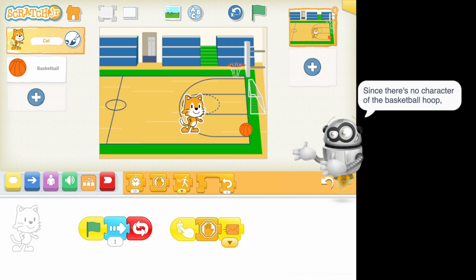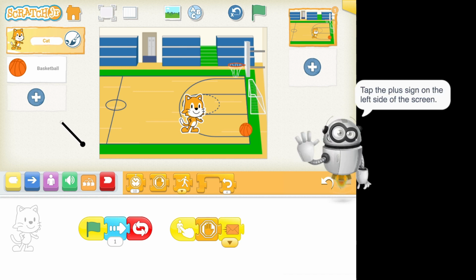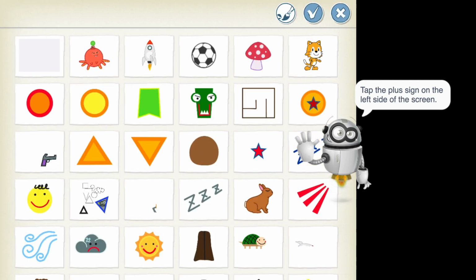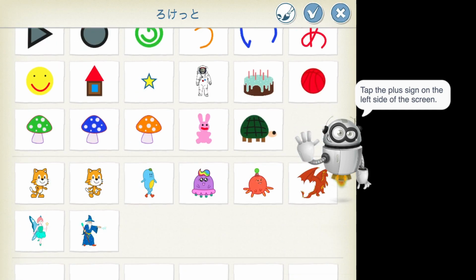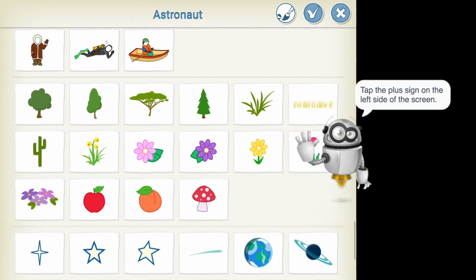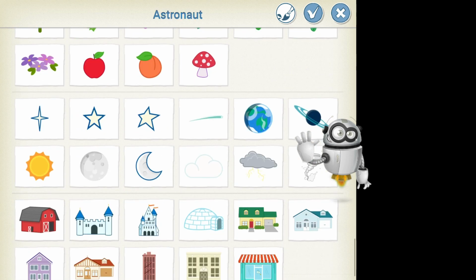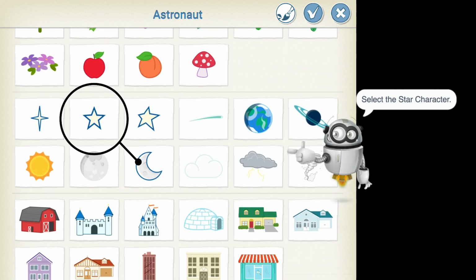Since there's no character of the basketball hoop, let's add a star character for judging the shot. Tap the plus sign on the left side of the screen. Select the star character.